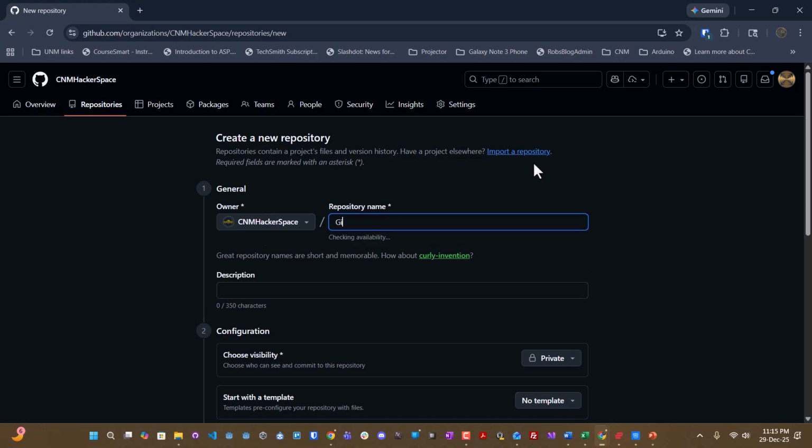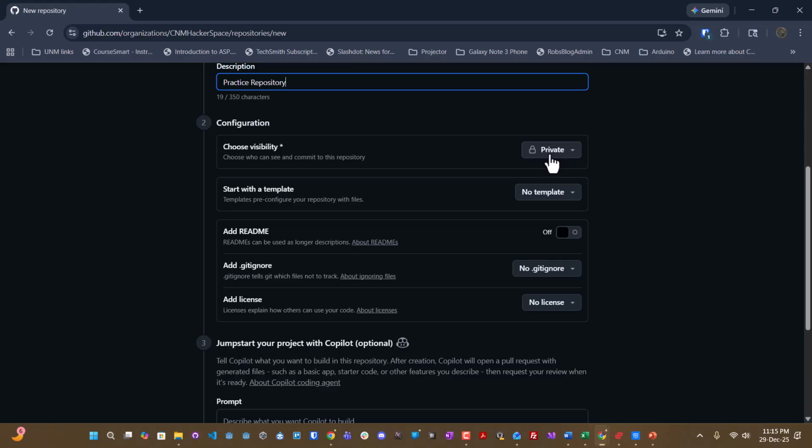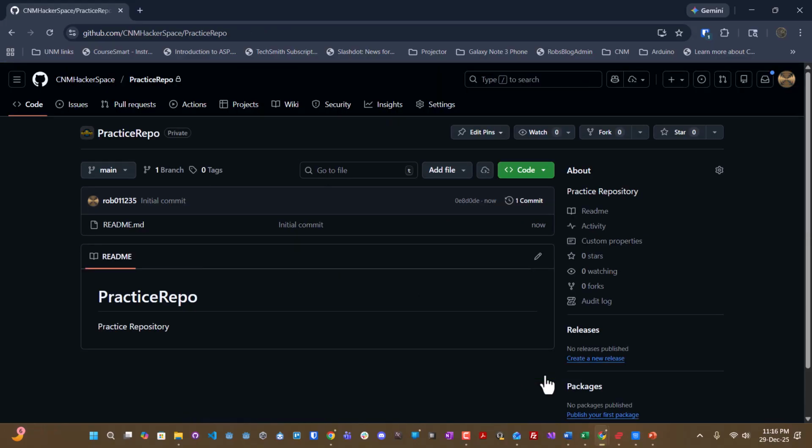I'm going to call this one practice repo. You can put a description in there if you wanted. For classes, you could make the repo private. I'm going to select add a README. This will add a default README file, and then we'll create the repo. Now this practice repository exists, and it is located in the main branch.